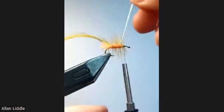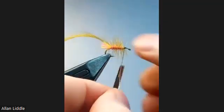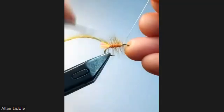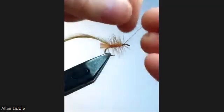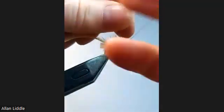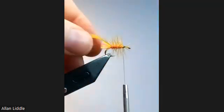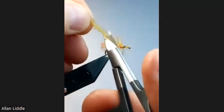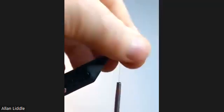If there's any particularly anal fly tiers in here, then I apologise for my ribs not being exactly the same. But if it's bothering me, it doesn't bother me. And then I'm just going to support the thread, break off the wire, come in with scissors, push them across, pull out the way, draw that back.